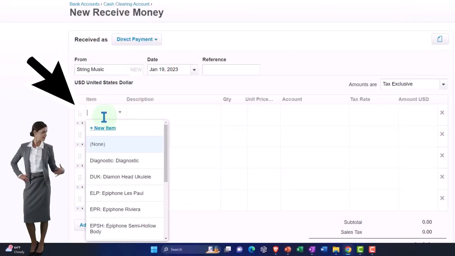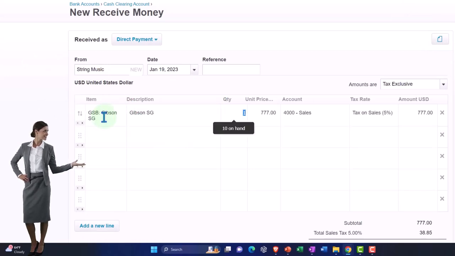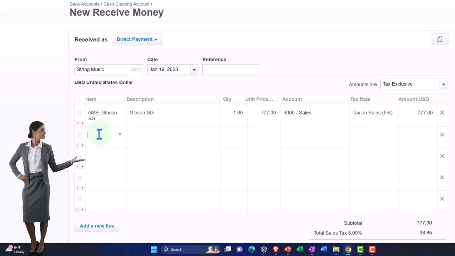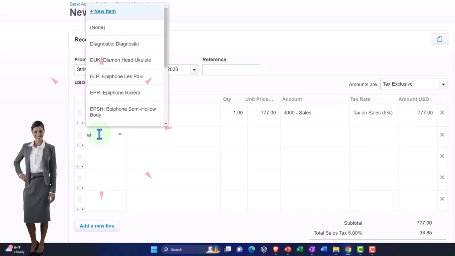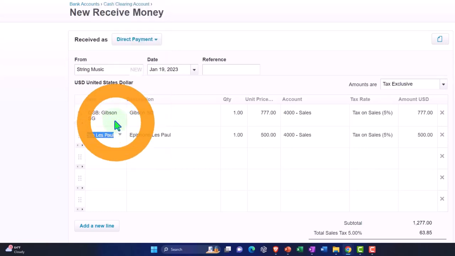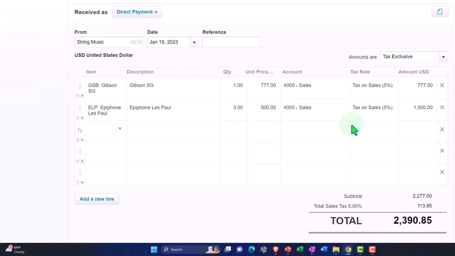So we're going to say that first we have a GSB, a Gibson SG, and we imagine they come up to the cash register or whatever with one of those, which is a good sale because those are our most expensive ones, apparently. And then they've got the ELP, our default. That's the one we use to get them into the shop. And then we sell, and then we upsell to the Gibson SG, which is more, no, just kidding. We're going to imagine they bought three of those for whatever reason. Sales tax is applied because we put that in our items and subjected it to sales tax, which is similar to a usage tax. And so there it is.